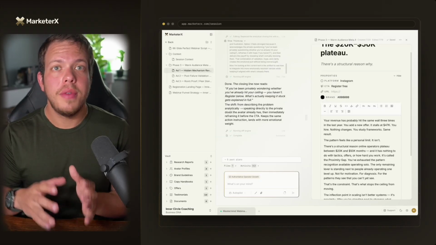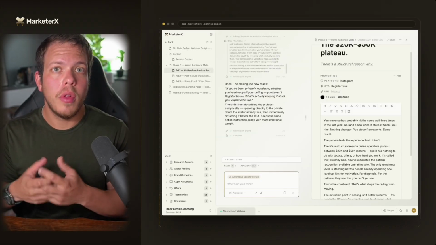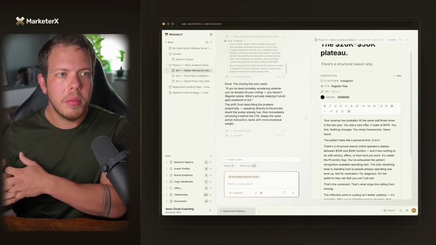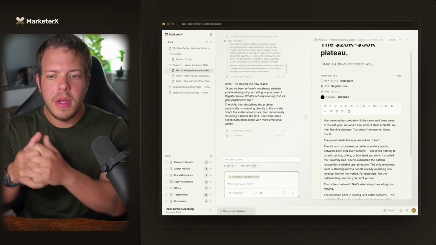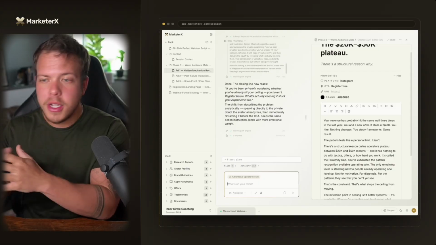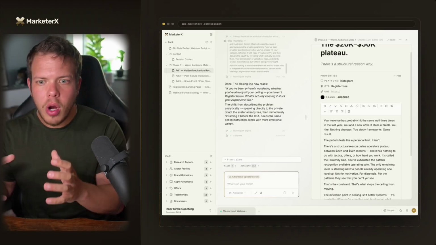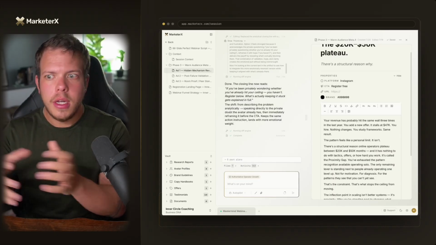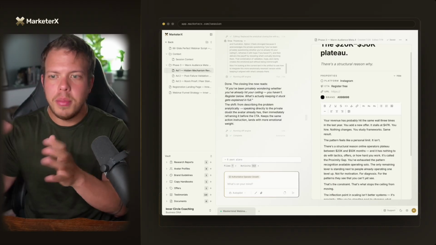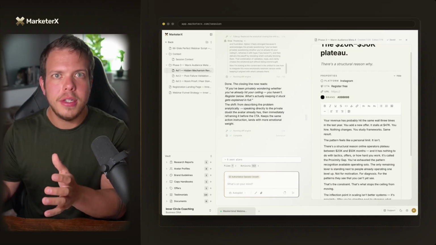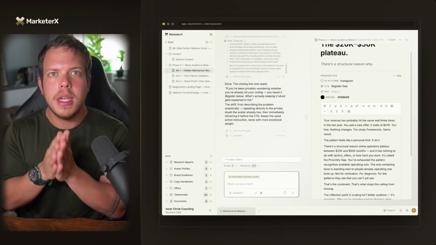Now, there's other things that we've done actually to help improve the workflow or help keep things organized, because when I was using other platforms, one of my biggest frustrations was it felt like things were cluttered, right? I'd work in one session on Claude or GPT and I'd have some great artifacts, but then a few days later, they're now kind of gone. They disappear into an endless list of different sessions, and it was really hard to find. With MarketerX, it keeps things organized.